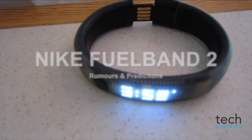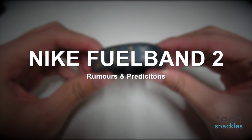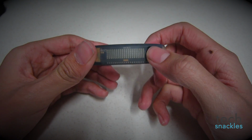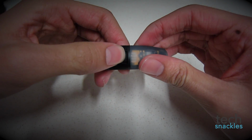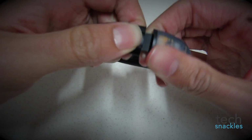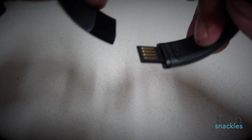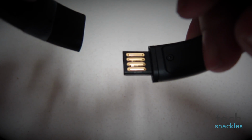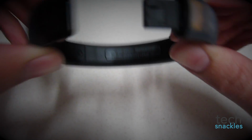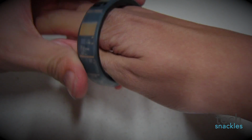So that's it. Those are the rumors and some of my predictions for what the new FuelBand will have. Hopefully Nike will surprise us with some other features that no one thought of, which we always expect but rarely happens. Release date is expected either sometime this summer or in the fall, maybe when Apple announces new products as well. The FuelBand was announced February 2012, being now more than a year old. We should expect a newer generation, unless Nike decides to only do some regular software updates with new features, which would be pretty good, so I don't have to throw mine away.